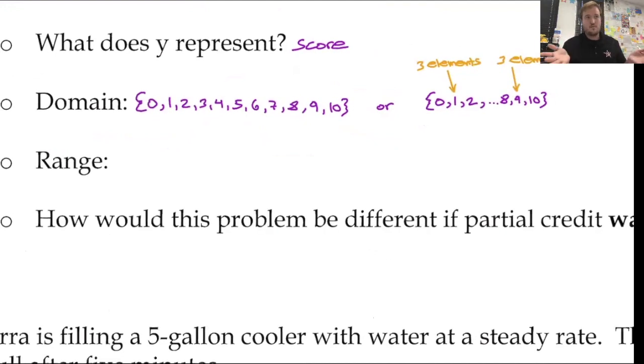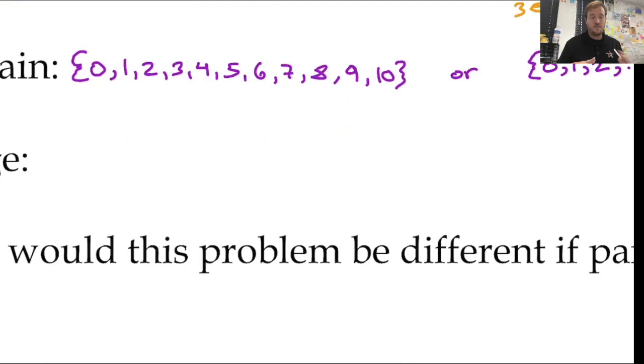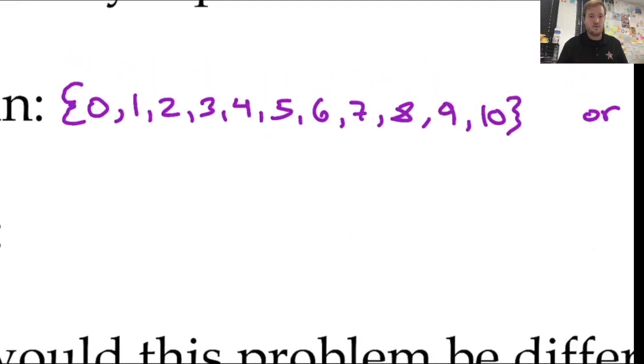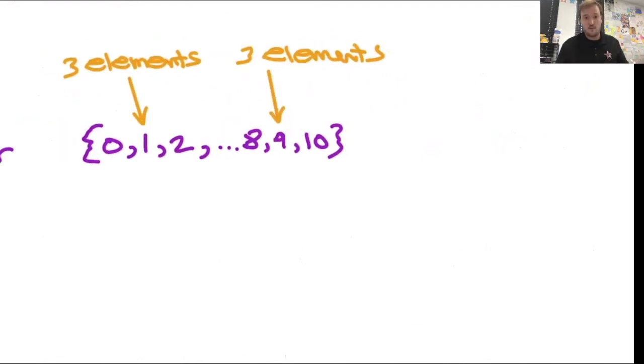So if it's, I want to say, 9 or more total elements in the domain or range, then this would probably be more feasible if there's a pattern. However, if it's a random spurt of numbers, like 3, 5, 6, 9, 20, 25, a random pattern, I would not do it. You would actually need to list those out. But if it follows a specific pattern like this, then you can use this notation.